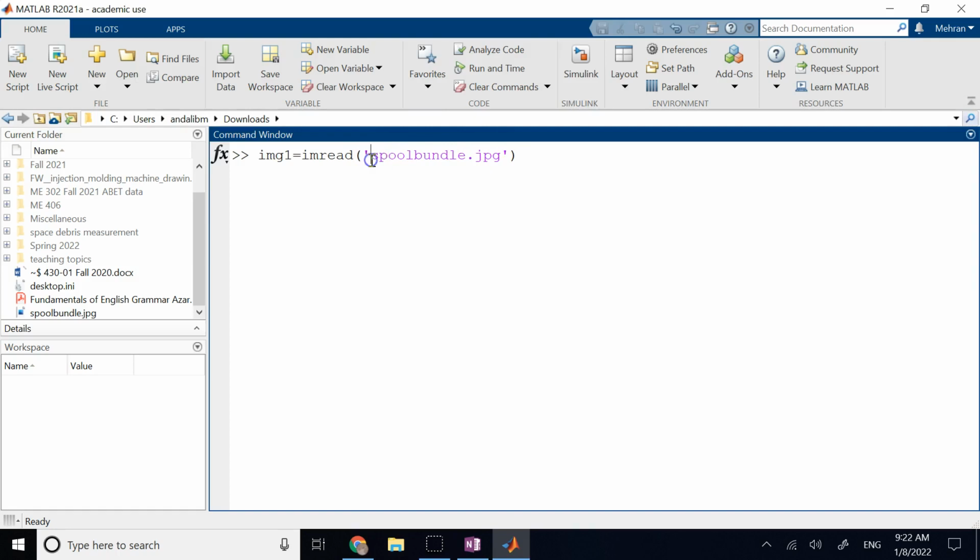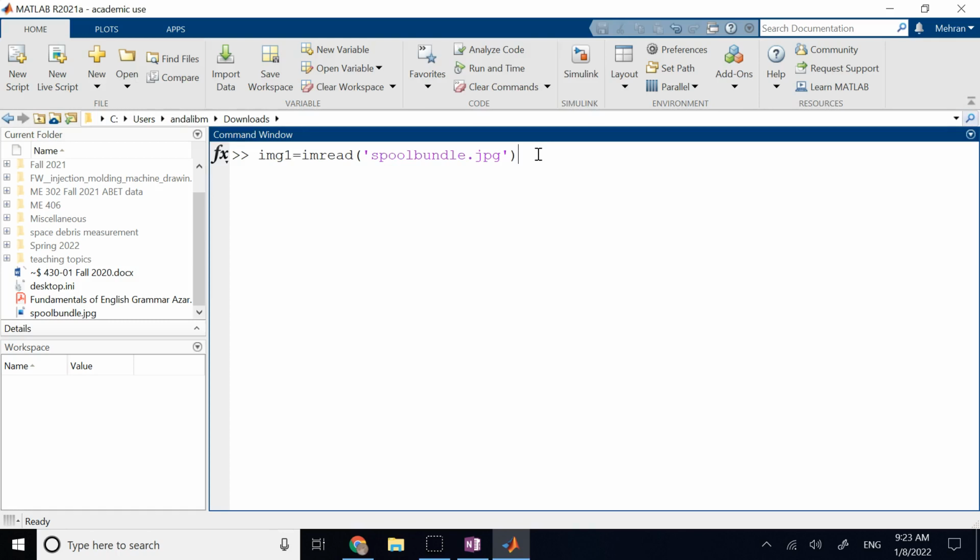If it is in a separate folder, then you have to provide the address, right? Like if it is in a D drive, or E, or somewhere else, then you have to provide something like this, correct? So make sure this has the address and the name and format, unless it is in the same folder as you're working, your current directory, basically.